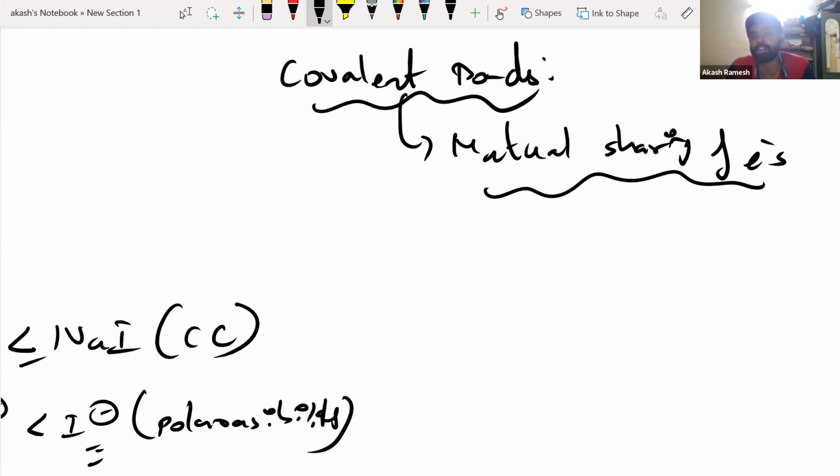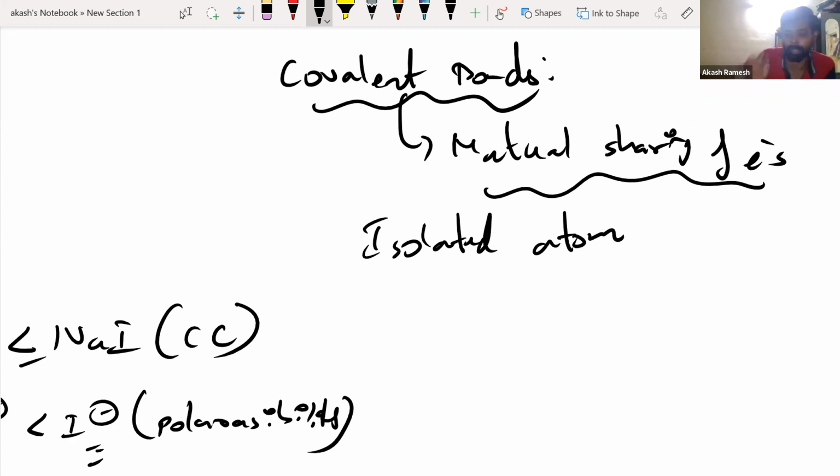Anyway, before we move on to see how the electron is shared and so on, we'll try to understand the physics behind the covalent bond. How is it that the covalent bond is formed? Now, see, when I say an isolated atom, there was a lot of questions. Ionization enthalpy is defined for isolated gaseous atoms. So when I say an isolated atom, only for an isolated atom will I be able to speak about the electronic configuration.